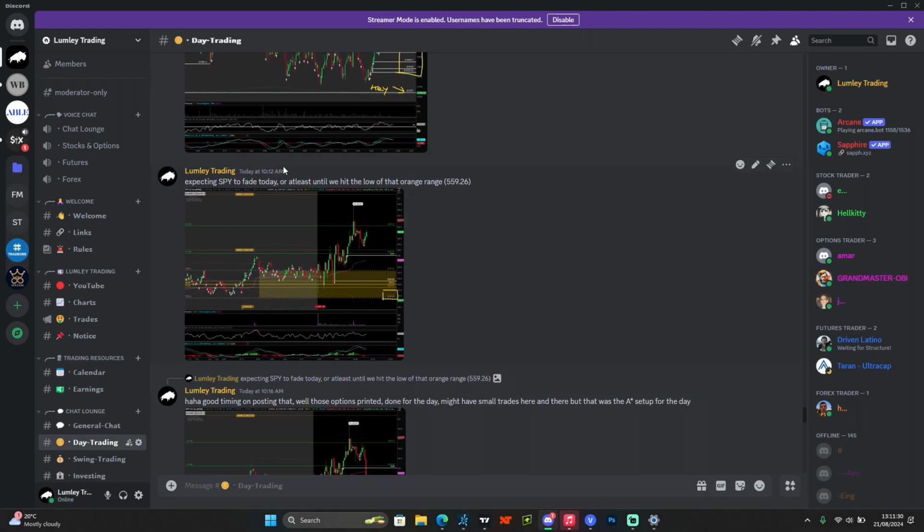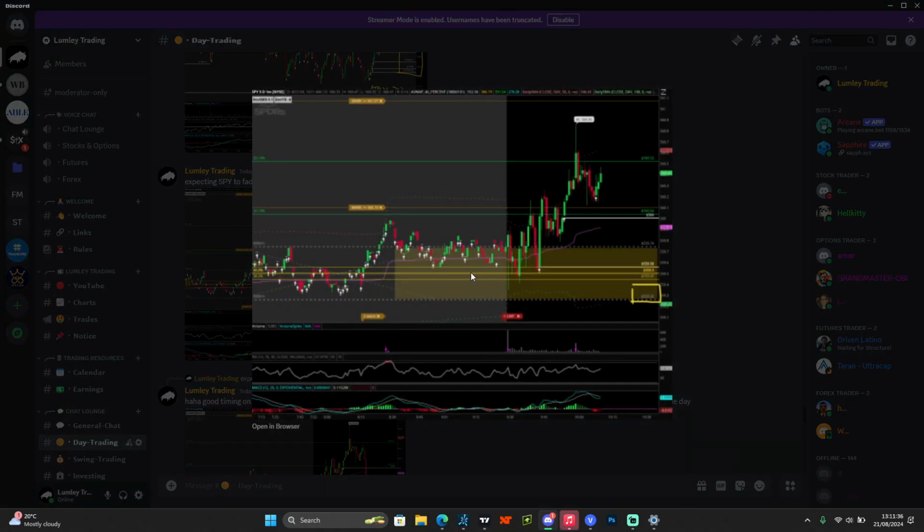So again, this was posted at 10:12. What we had is we have this range. We expect this whole range to get filled. So on SPY, we were looking at that. Again, we'll pull it up anyway. And what you can see, we're getting into these extended zones. So this is when we can get some good risk reward, especially on the options. Didn't trade this one on the futures, but could have traded it as well. But on the options, it was easier to manage the risk. And I was looking for this last bit of the box to essentially fill.